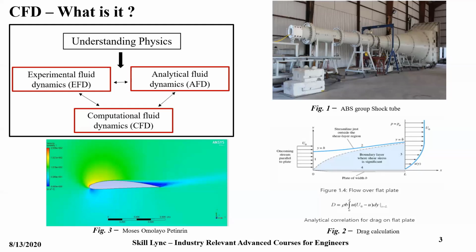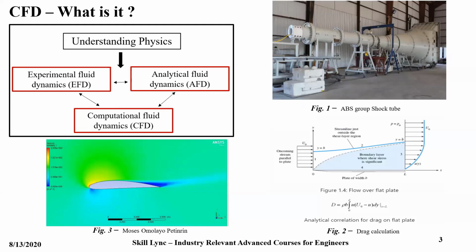If you look in the diagram on the right-hand side, there is a picture of a shock tube. A shock tube is used to simulate effects of explosion. It is highly used in industry sometimes, also in a lot of research facilities. I know a lot of universities in India have shock tubes. I worked with a shock tube. They are meant to study the effects of combustion of rocket fuels as an application, sometimes for military applications, also for aerodynamic flow studies under a wide range of temperatures and pressures, hypersonic flow studies, etc. So the shock tube is one experimental facility that is used. But a lot of these shock tubes are extremely expensive to run for every test, and so the use of it is declining.